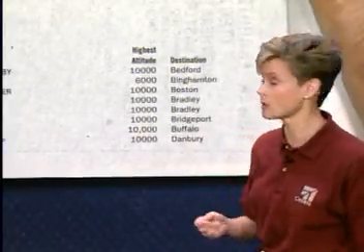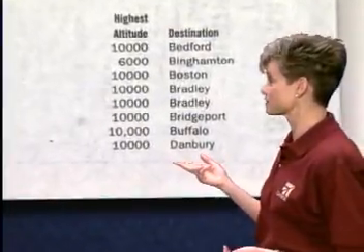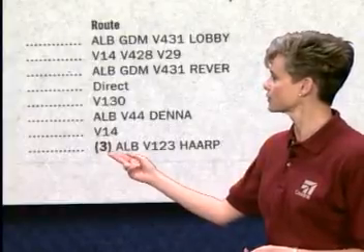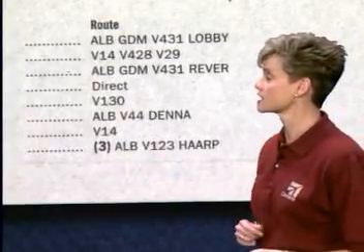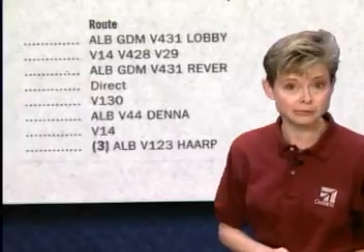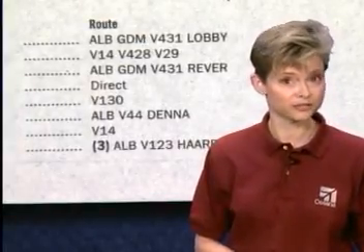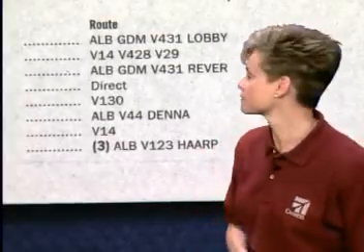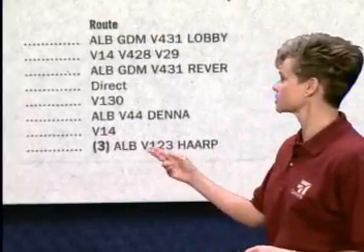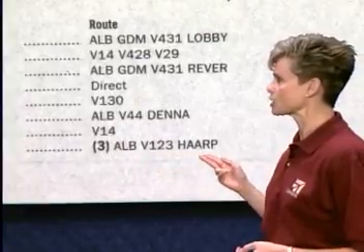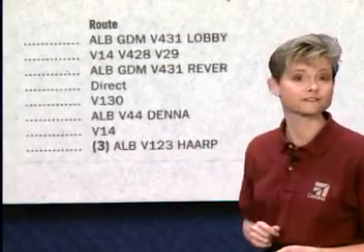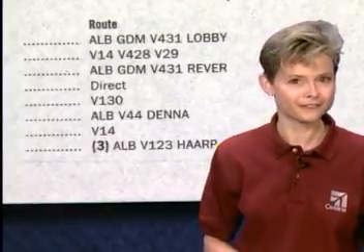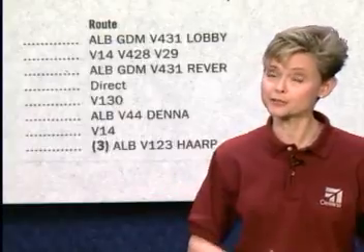For instance, if you want to go to Danbury from Albany, look here at the very bottom of the page. The big bold 3 at the beginning references a note which says this route is for prop planes with speeds less than 250 knots. They're talking about the Skyhawk there, right? You would fly from Albany via Victor 123 to Harp intersection, and the approach facility handling Danbury approaches takes it from there. You'll need to read the fine print to get all the details, but you can see the general plan.